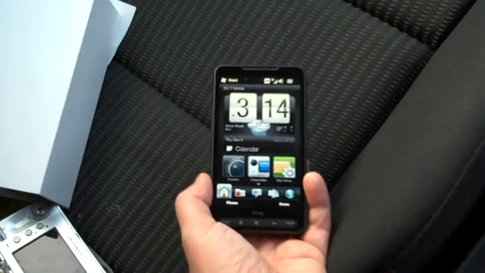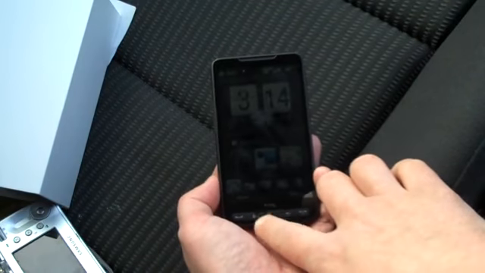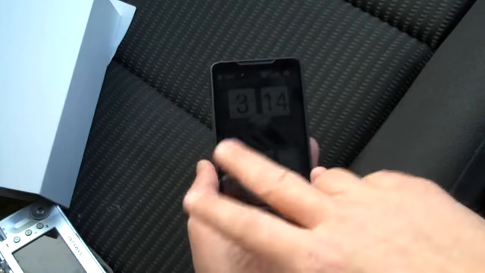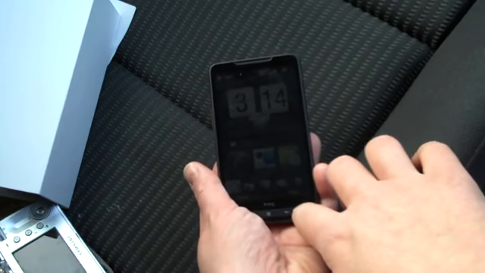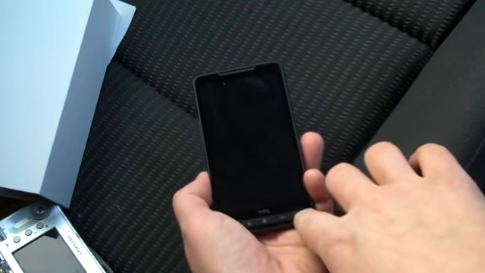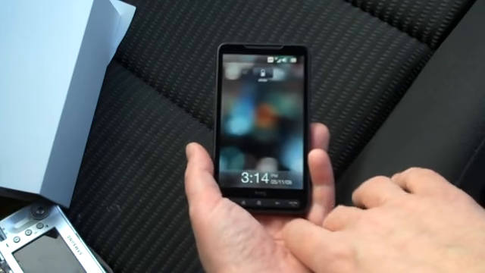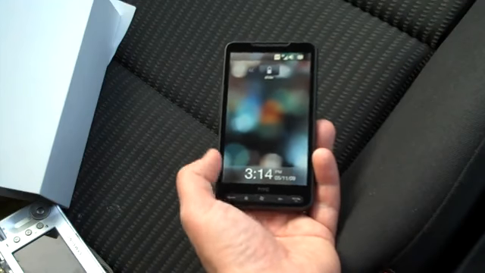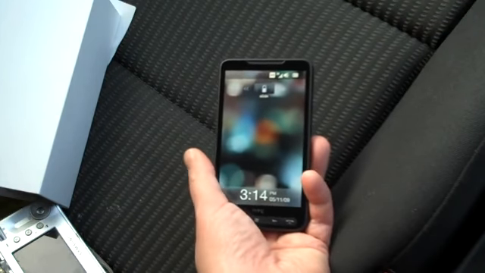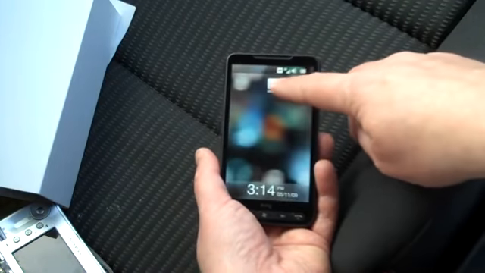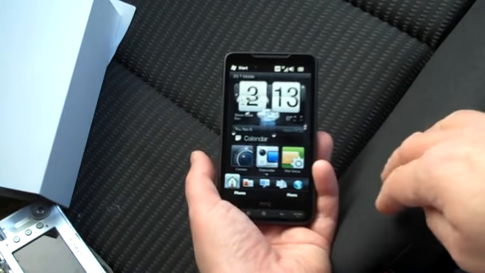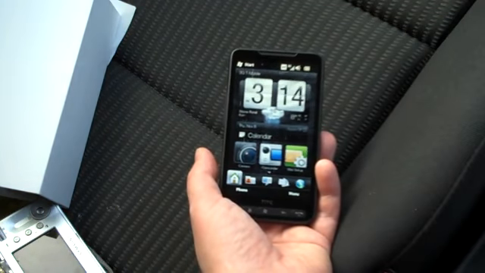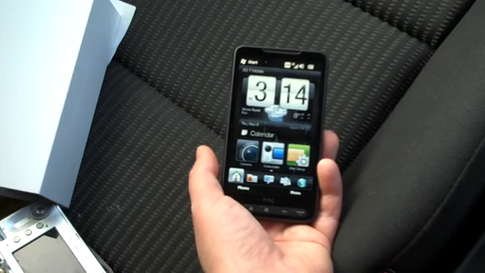Right, I've just got a few quick minutes to do another batch of questions on the HTC HD2. As you can see, it's a bit of a fingerprint magnet, this particular device. Somebody wanted to see the lock screen, which is a Windows Mobile 6.5 lock screen. We've got the time at the bottom, and the date, and we use this little slider to unlock it. There's the weather again, and you can see the windscreen wiper going across there.